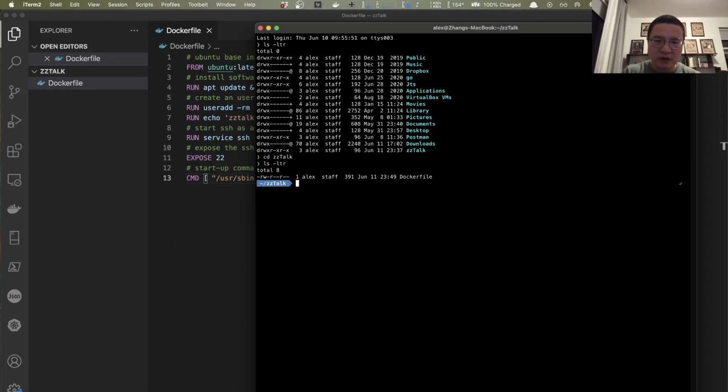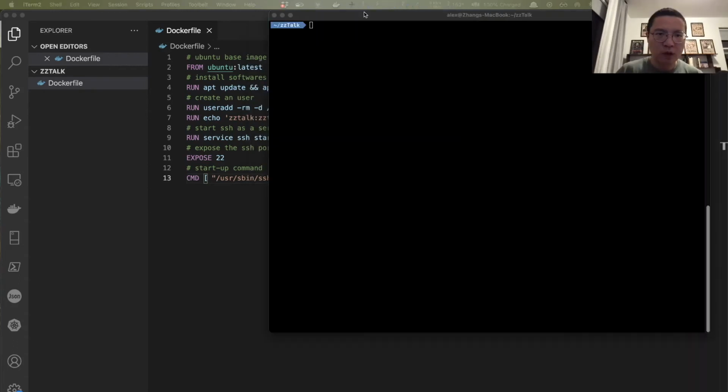So we need to use the Dockerfile to build a Docker image. How do I do that? Remember, we're going to run that command. We're going to run docker build, dot, and actually for the dot, we're going to give a tag.